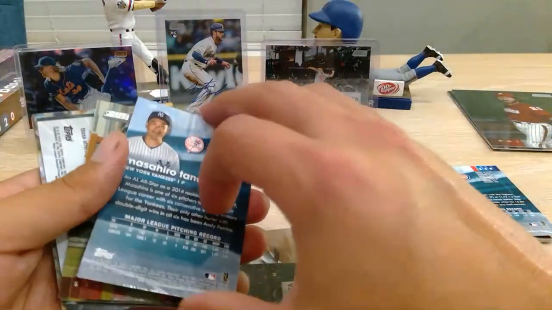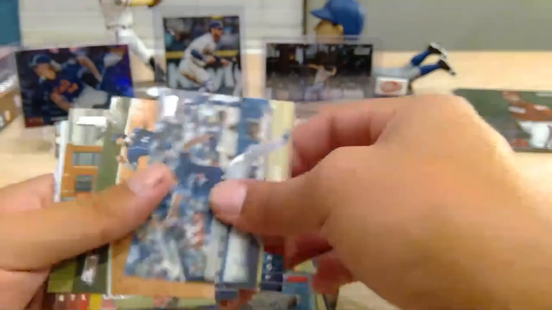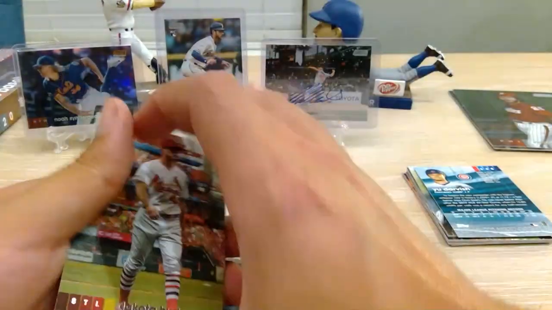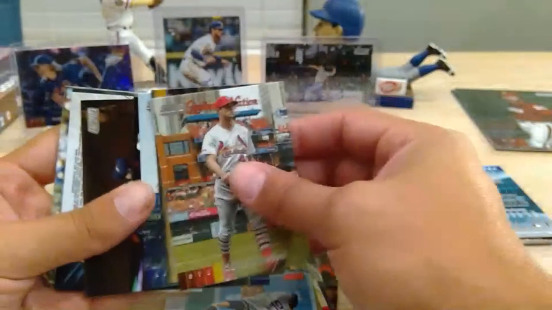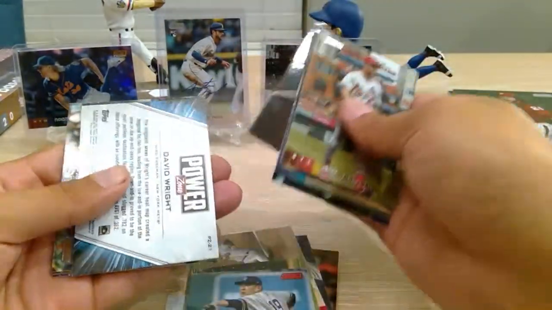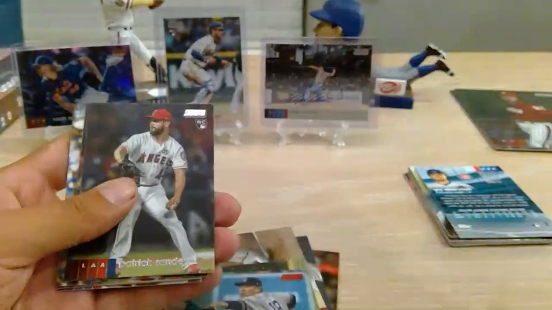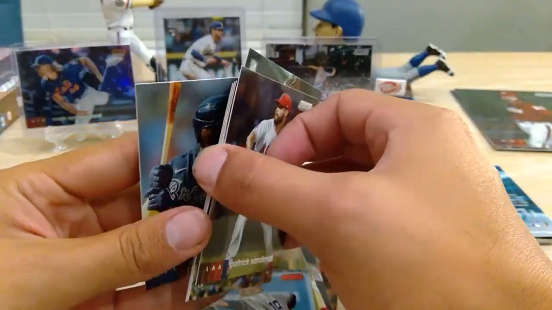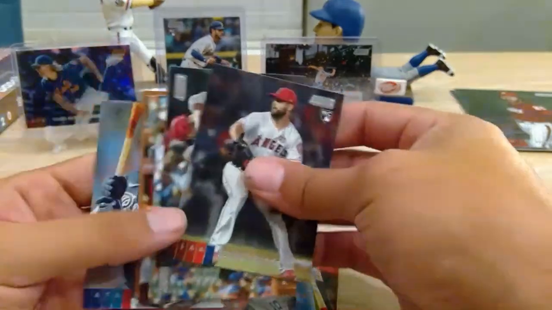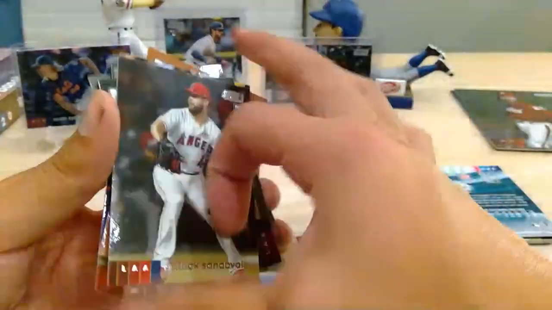All right, got a Tanaka, red foil Tanaka, Dozier, these cards. Dakota Hudson, Matt Chapman, Kershaw, Brendan McKay. Justin Verlander and a Power Zone David Wright. David Wright out to the Mets. Patrick Sandoval, Pujols.